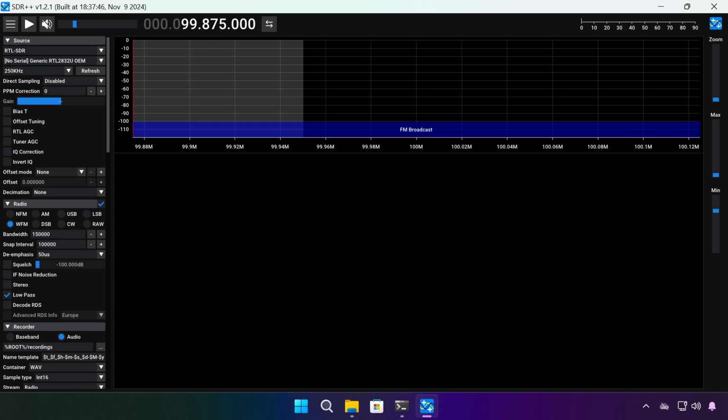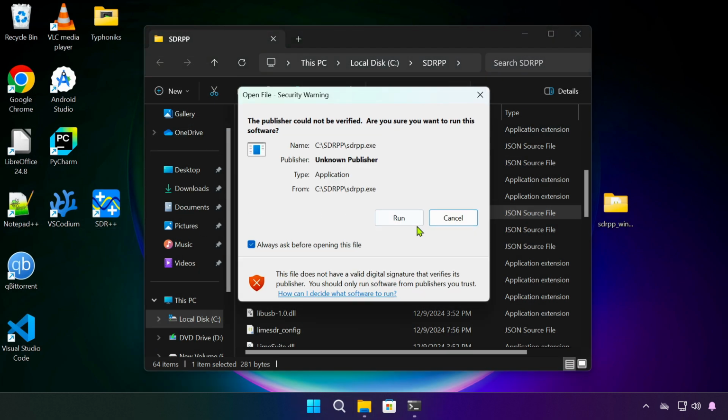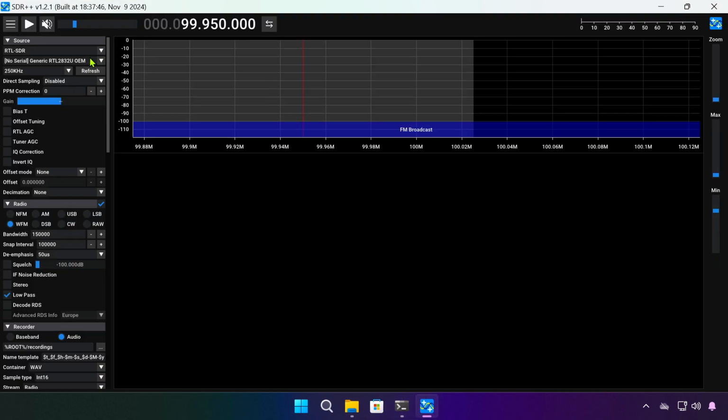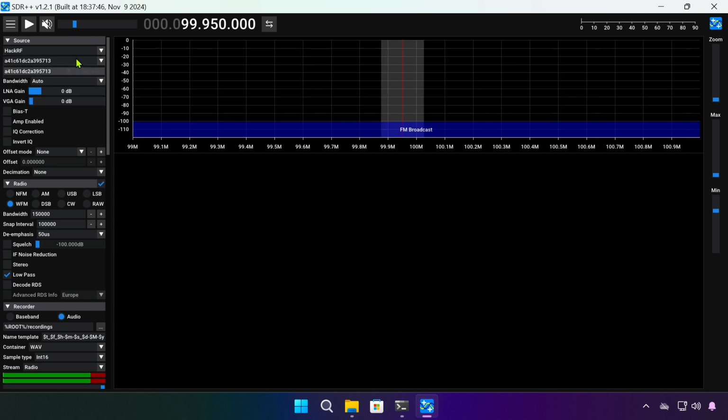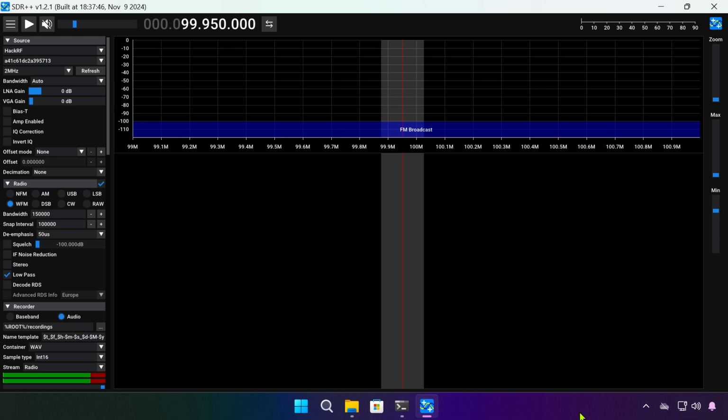And here now I have connected 3 SDR devices. Click on refresh. You can see I have 2 RTL-SDR devices and 1 HackRF. Now let's connect my other HackRF. And here I have also connected my other HackRF.